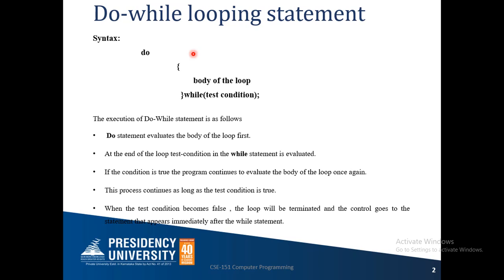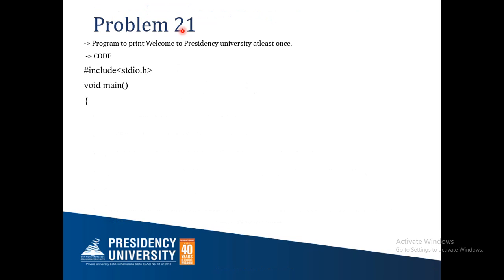The takeaway from this slide is the new keyword we are using here is do while, and where to use it: wherever the question given to you says at least once, or you want to execute some particular set of statements the first time without checking the condition, that time you can use do while. Okay, so I'm moving further to the questions.